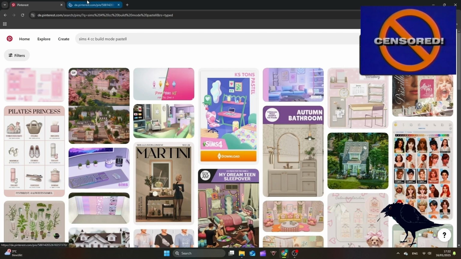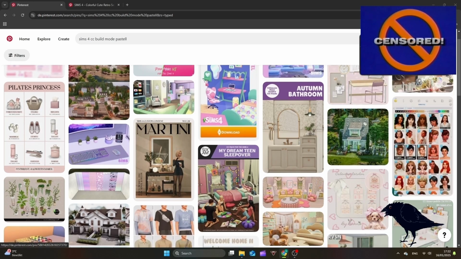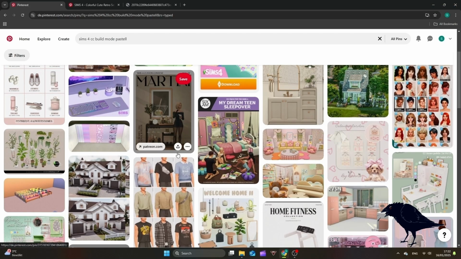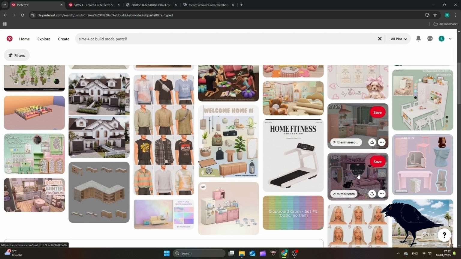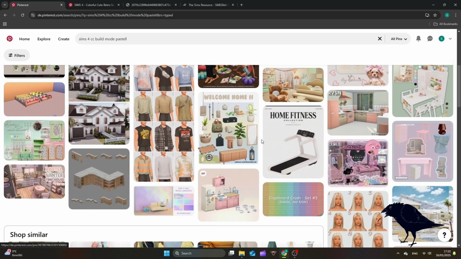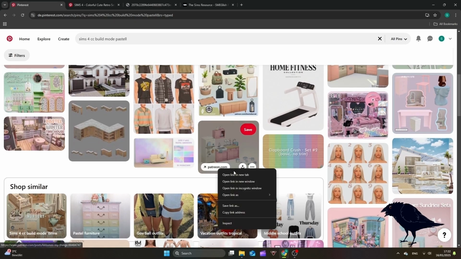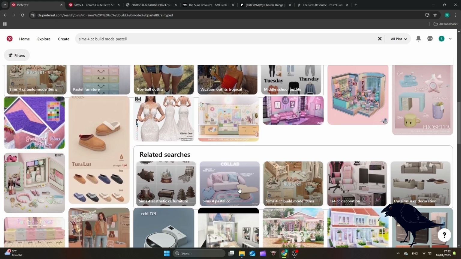I always start out with Pinterest. You can find so much good stuff on here, especially since we are going for a colorful, pastel-y vibe with Willow. You see me skipping through a lot of good stuff that I just won't download since it doesn't fit her. Girly Pop is cutesy, not necessarily cool, even though cutesy is cool too, but nah, you know what I mean. Pinterest sends you to other websites where you can download CC.